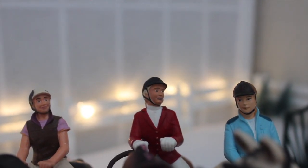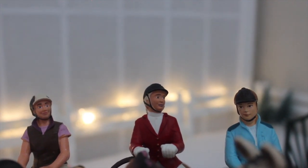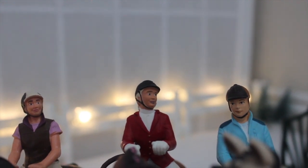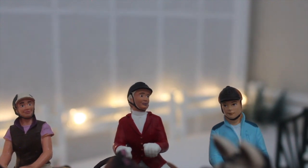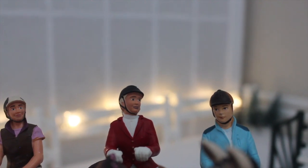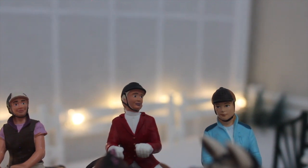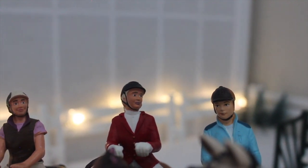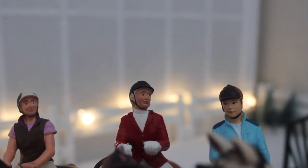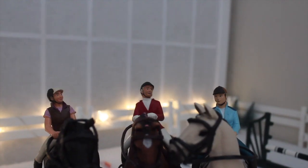We all just finished with our lesson. We ended up doing just a little Cavaletti jump because we wanted to work on our long-distance jumps. It wasn't really any work for the horses, but it was mostly about knowing when the stride is and when to take off. It was really helpful considering that Regal really likes to play it safe when he jumps — he likes to jump right before, which can sometimes be a little nerve-wracking. He did really well though, so that was a great lesson. Now we're just going to put our horses away, but first let's get a little thumbnail — everyone smile!